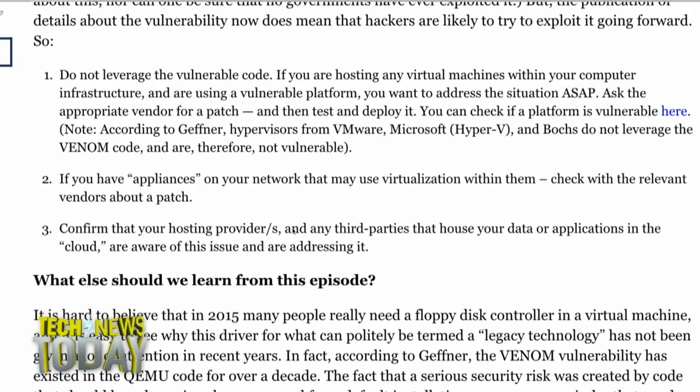Now, has this been actually exploited in the wild by malicious hackers anywhere that we know of? We don't know of any exploits that have been done, which is a very good thing because the potential damage from an exploit like this could be terrible. If you think about virtual machines, you have multiple different businesses running on virtual machines on the same physical platform. If somebody had exploited this, they could potentially escape from their own virtual machine and get into other businesses' data and systems that are running in the cloud, which obviously would undermine not only a small piece of security, but perhaps the whole cloud model.